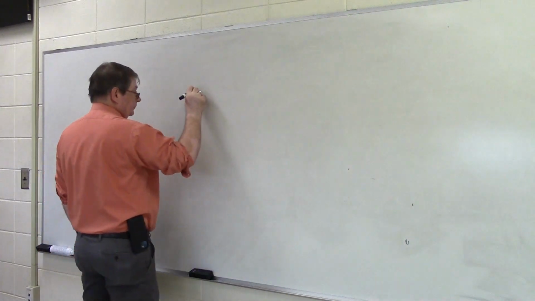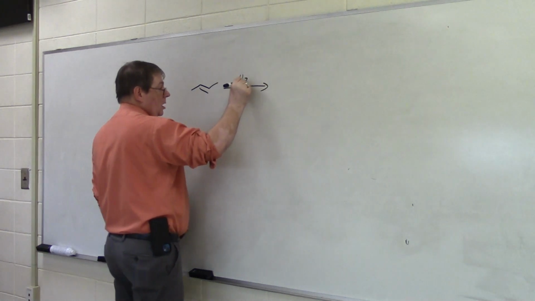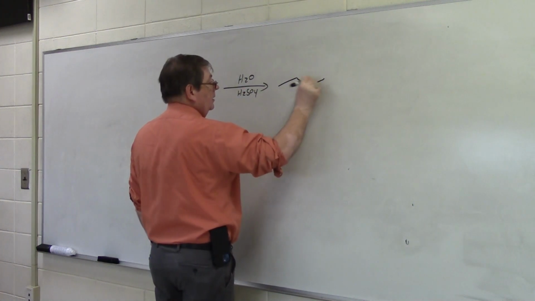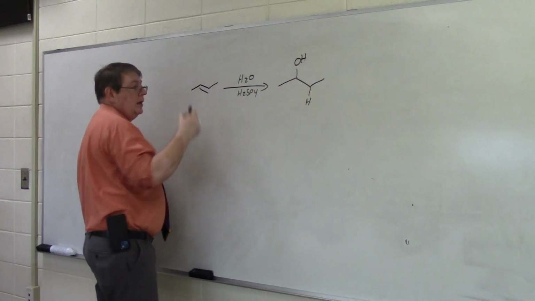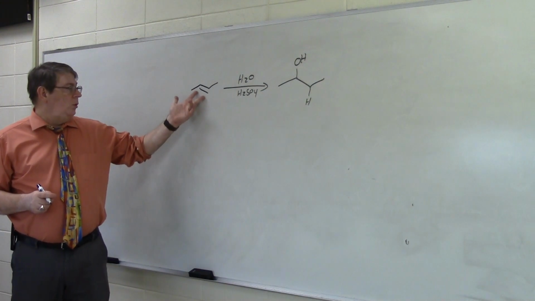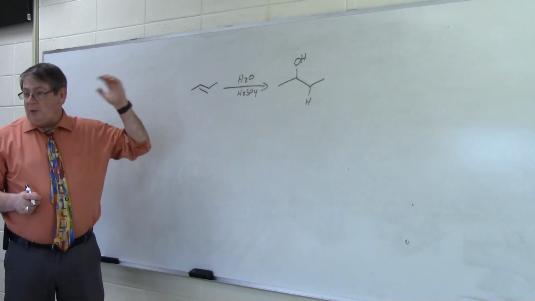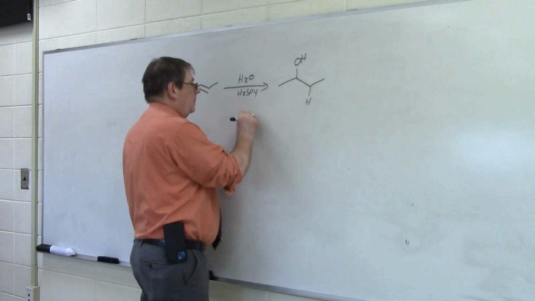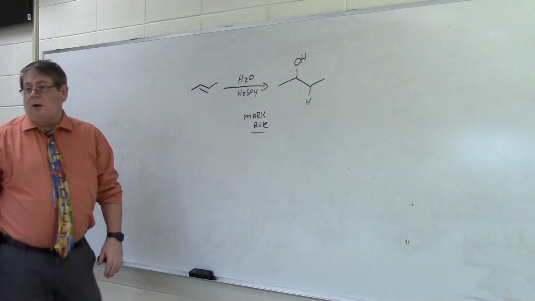Acid catalyzed hydration. That was just what we talked about in terms of making alcohols. That was that mechanism we went through, right? So an alkene will react with water in the presence of acid, like sulfuric acid, and it will make an alcohol because it's adding H and OH across the carbon-carbon double bond. In this case, it didn't matter where the hydrogen went, because they both have the same number of hydrogens on these 2 carbons. They both get the same product. But you have to remember Markovnikov's rule.